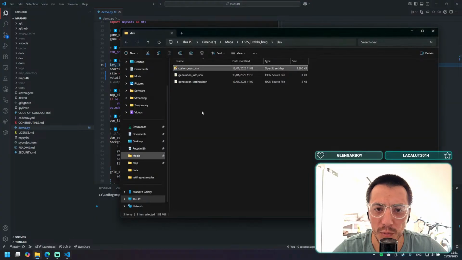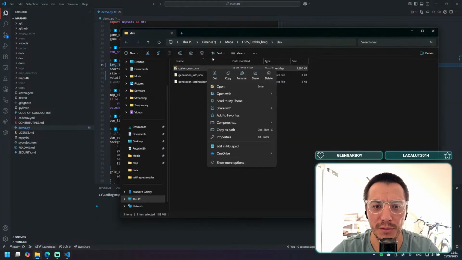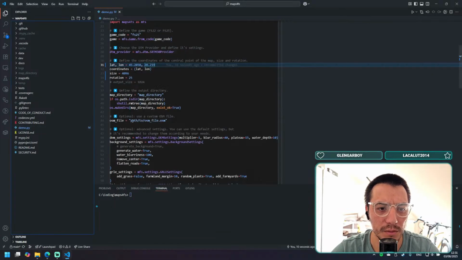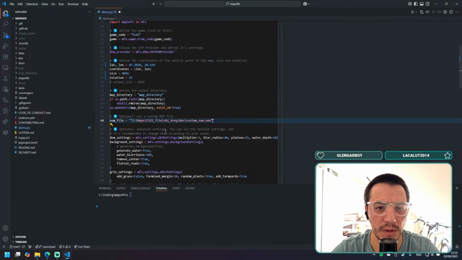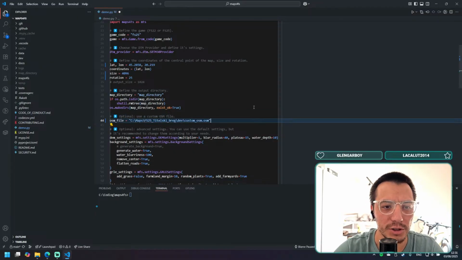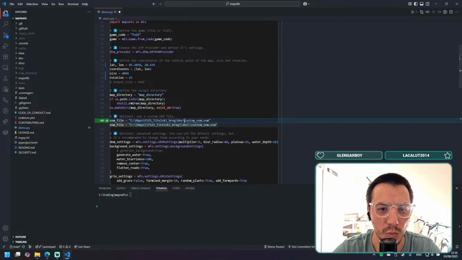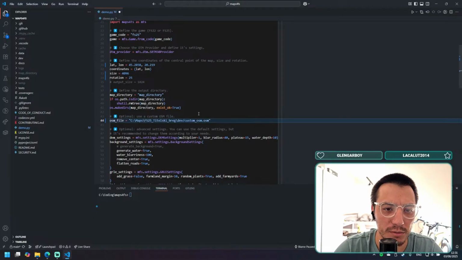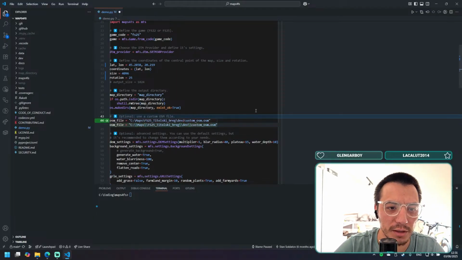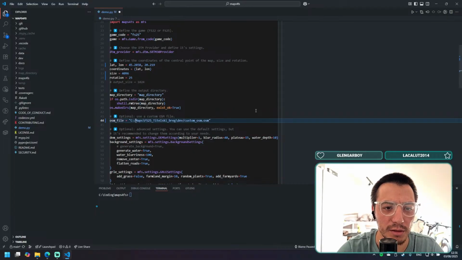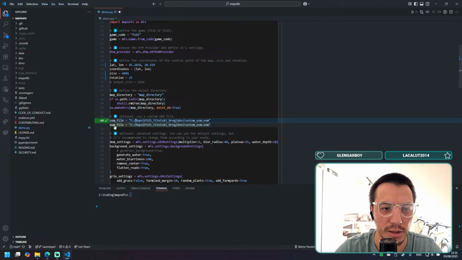Okay, we definitely need a path to the custom SM file. Copy as path here. And as usual, Windows uses its incorrect slashes. I'm not sure it will work fine. Okay, Copilot can help me with that, I guess. Let's replace all the slashes with the correct ones. Yeah, cool.